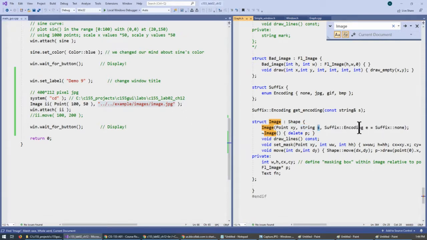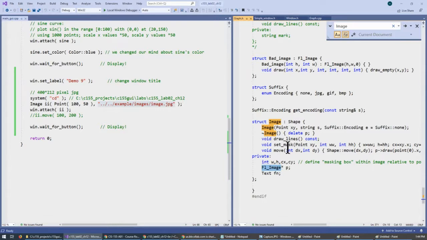And we are also using the encoding, the image encoding type. And apparently the default encoding refers to JPEG image, I suppose, because we can probably display PNG images and other image formats potentially. And so there, internally, it's using the FLTK library image to display the image and manipulate the image. Okay, so that's how it works.